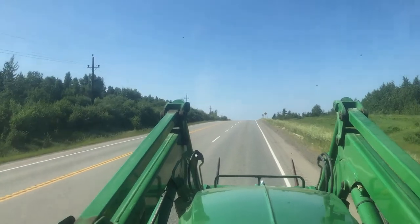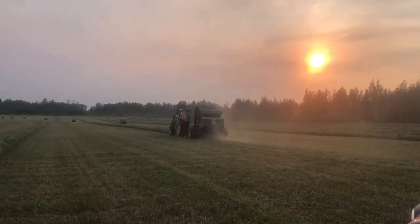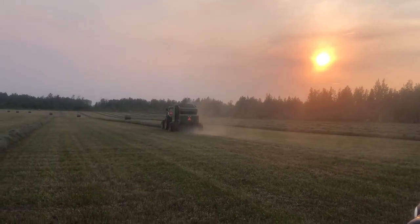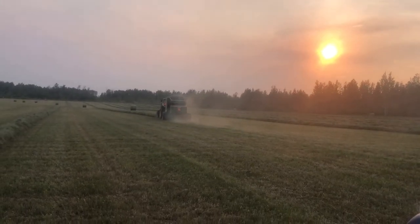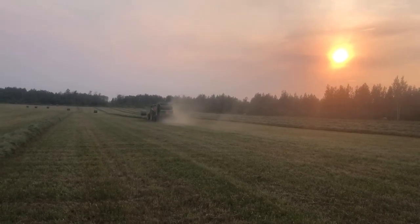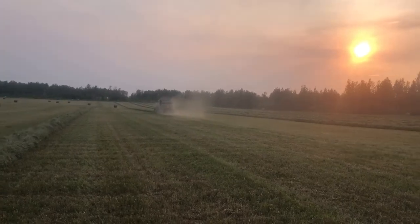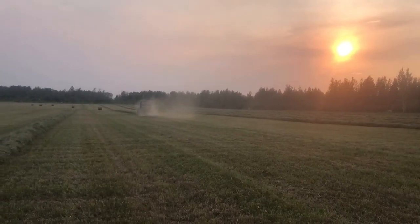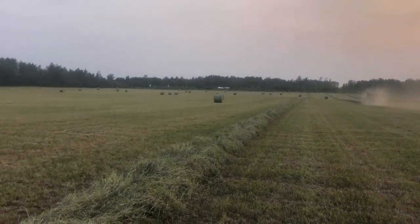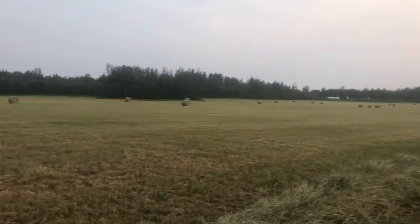Just still going, moving on up the highway. There goes Bruce. He just shut me down because he broke the cutter. So he's gonna finish baling this, and I'm gonna go home and play with my bees, I guess. I got some honey that I need to extract. So I might get that ready, and then he can come help me when I'm done. But yeah, this is what we've got so far. That's what I baled so far.